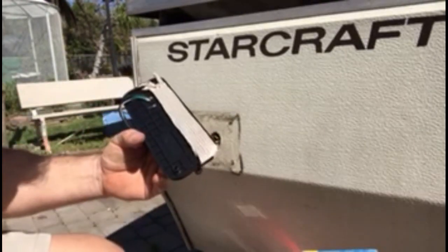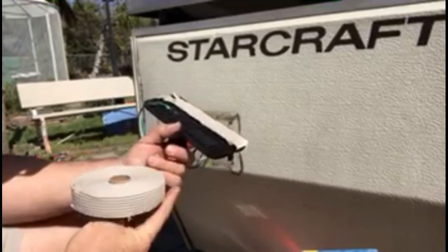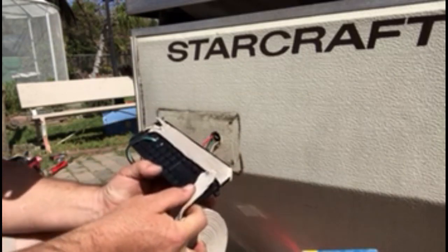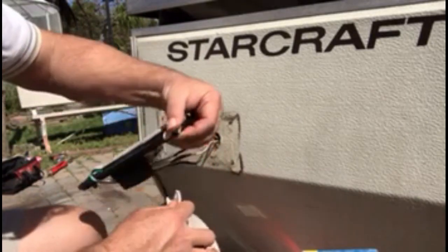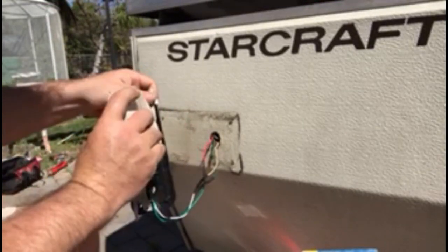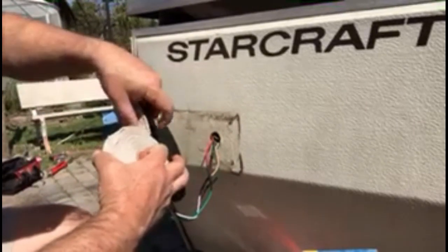Material, you can find this at the Home Depot, close to the window seal department. Next to the windows, they have several types of sealants there, like foam, but I prefer to use this caulking strip material, because the foam has a tendency of holding moisture once it gets wet.